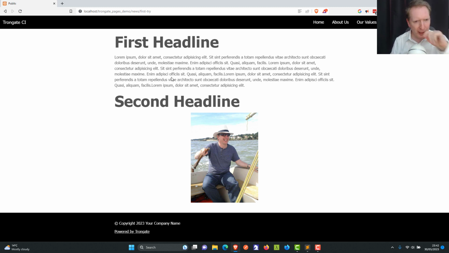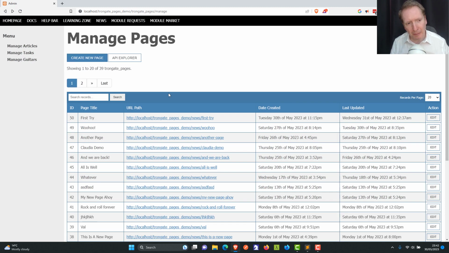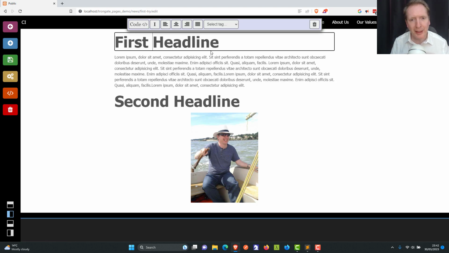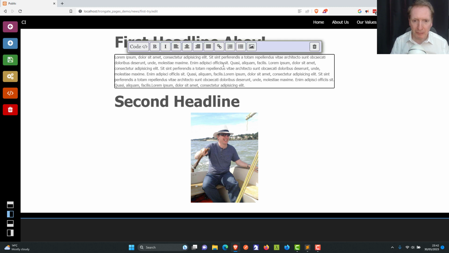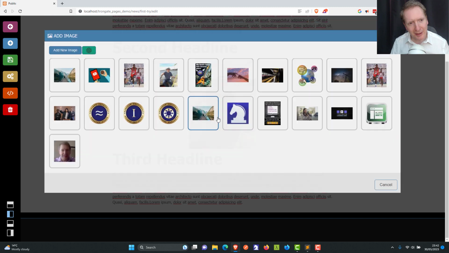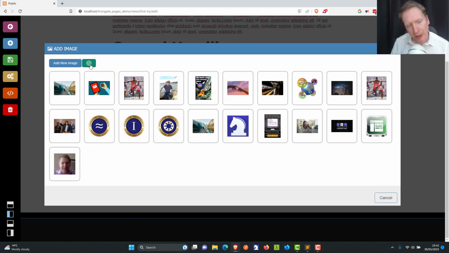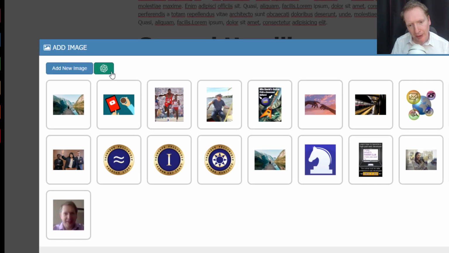Oh, one more thing before I go. When I was clicking on headline, I forgot to show you this. It's probably the most important thing. You do realize that we can change the text here, right? Fair enough. And also, there we go. Do you see how we've got this little ChatGPT button here?